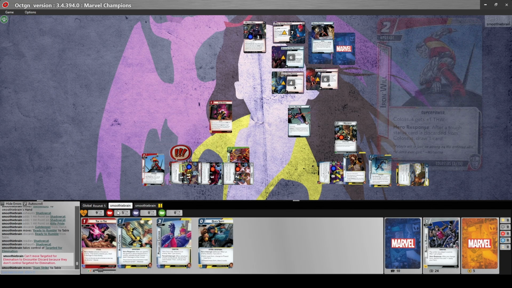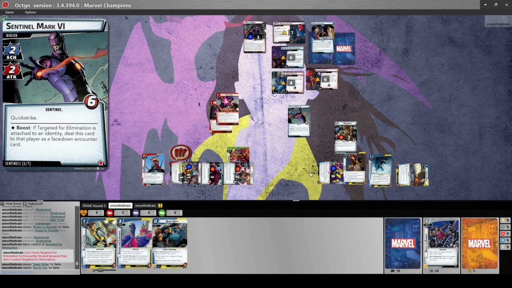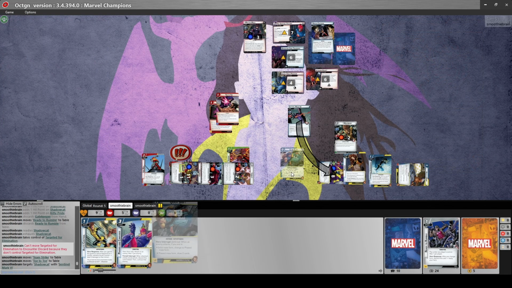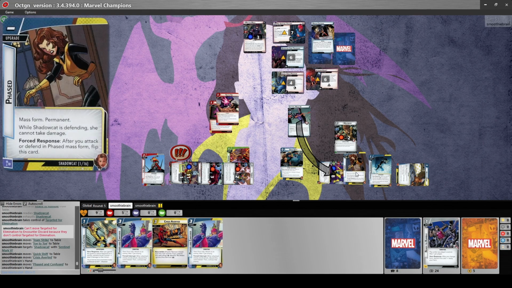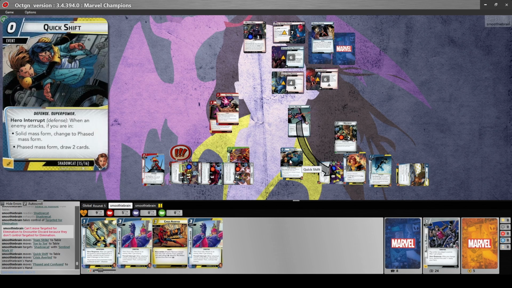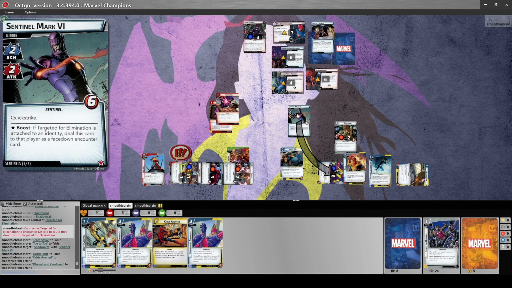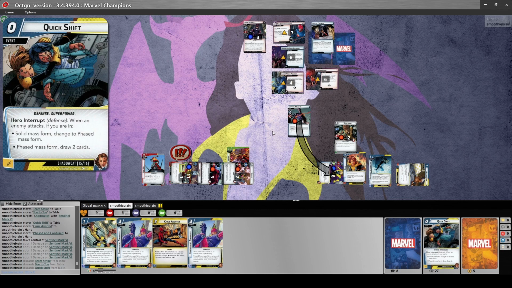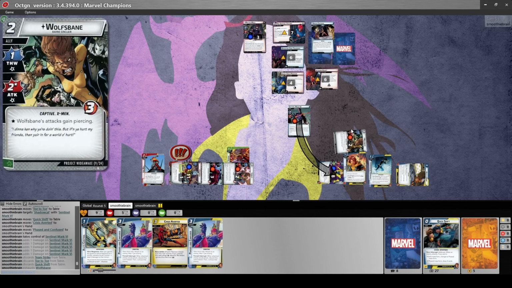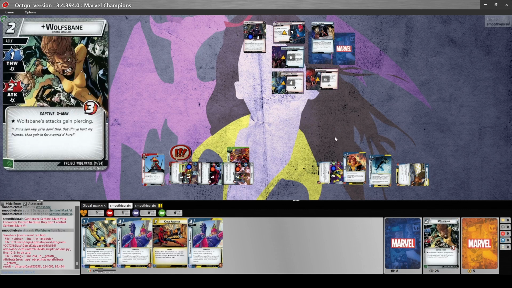I'm going to use a Team Strike to play a toe-to-toe. Choose an enemy. It's going to be this guy. He's going to attack me. I'm then going to use the Quick Shift, which I'm in phase form. Draw 2 cards. That acts as the defense. So because I've defended, this flips over. I don't take any damage. And then, of course, I can respond with 5 damage to him. Let's take control. 1, 2, 3, 4, 5. That's done. And then, of course, Wolfsbane can attack for 2, killing him. And obviously, she would take the consequential and knock herself out.